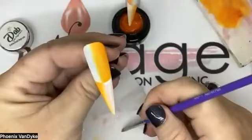And for those of you that want to do a full beautiful French, a solid French, you actually can do it with your dab and then come in with your little brush and just clean everything up. All right.